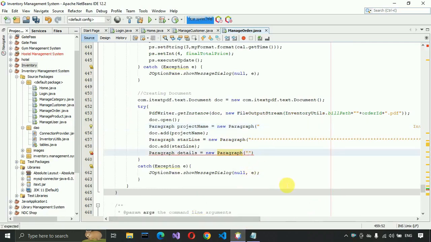In this new Paragraph, in double quotes, \t, and then we put order id, and then we pass the order ID.